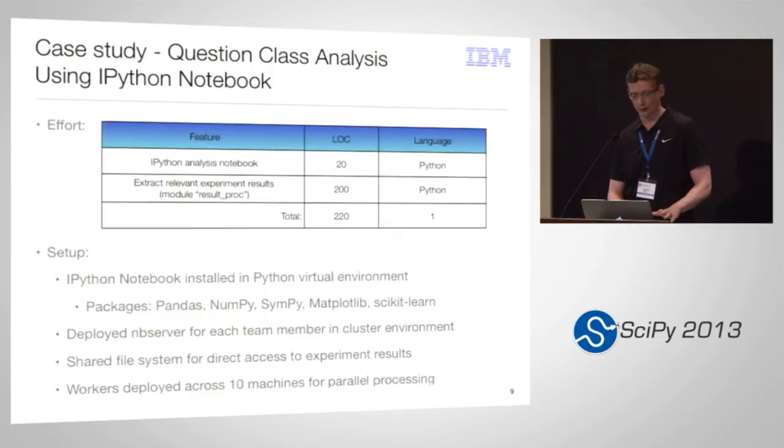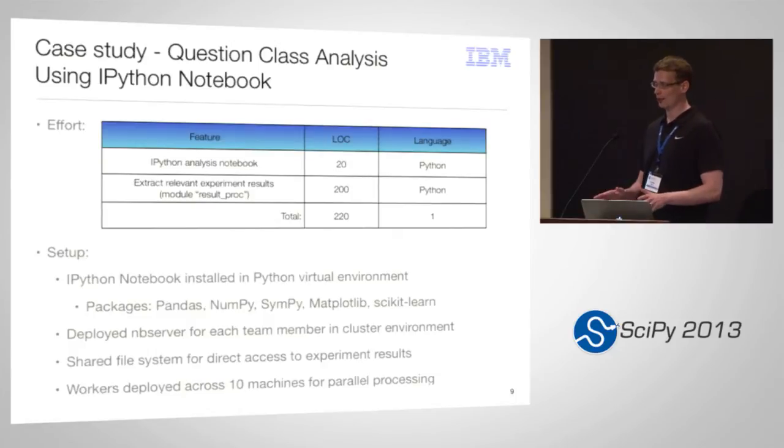Our setup looked like this. So we installed the IPython Notebook in a Python virtual environment. If you're not using the Python virtual environment yet, you have to do that. That's really cool, because you just can package everything. You can move it to different machines, install it on multiple machines, and have everything bundled nicely together.